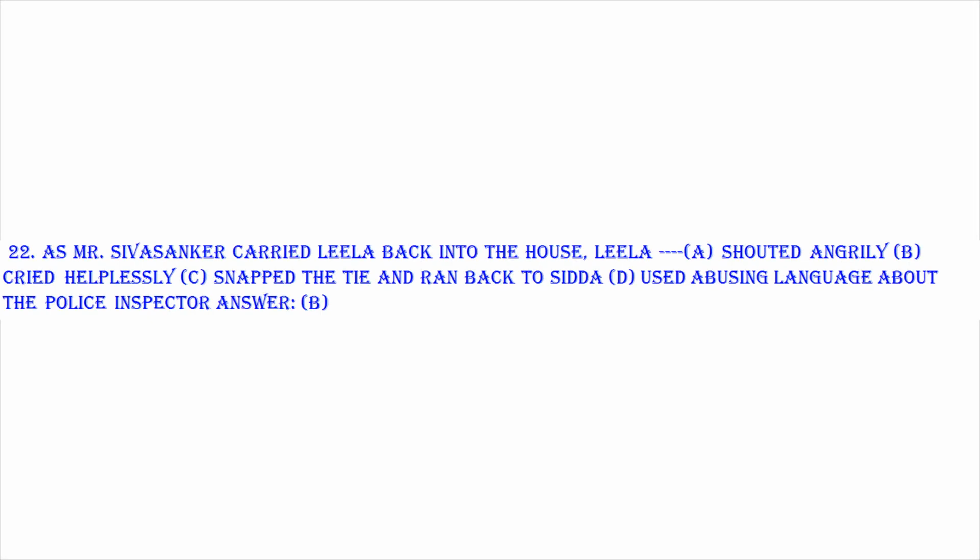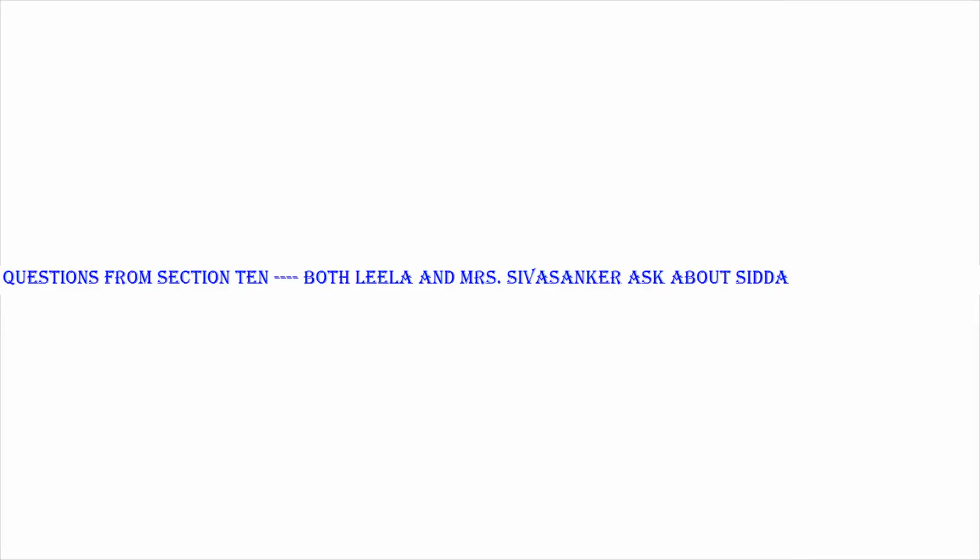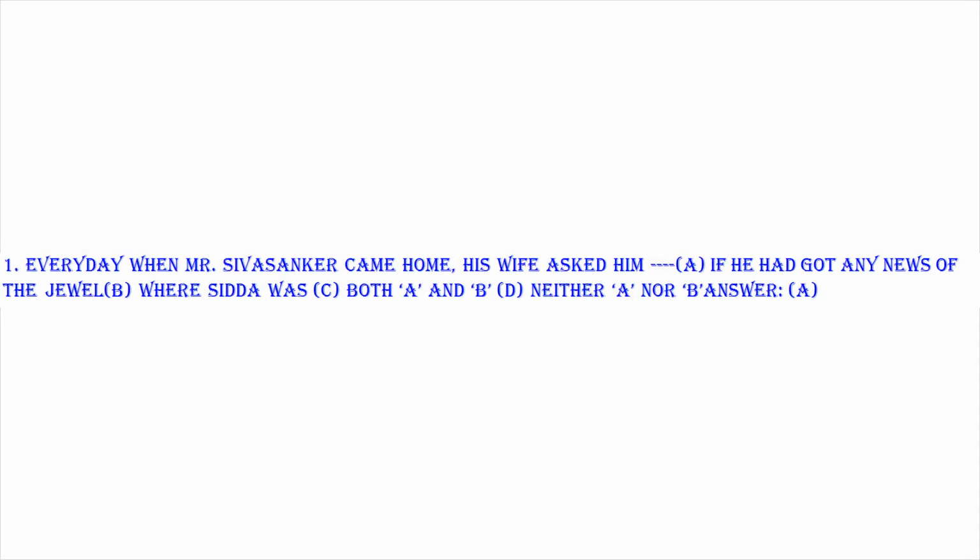12. When Leela's mother asked Siddha about the chain, in reaction: A. his throat went dry, B. he blinked, C. he answered that he did not know anything about it, D. all the above. Answer, D. 13. Taking advantage of the absence of Mrs. Shivasankar, Siddha had vanished: A. into the night, B. into the garden, C. into the forest, D. none of the above. Answer, A.